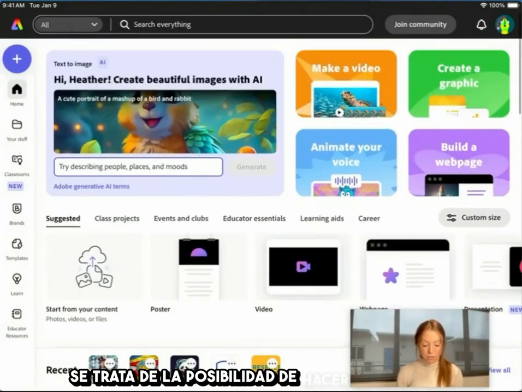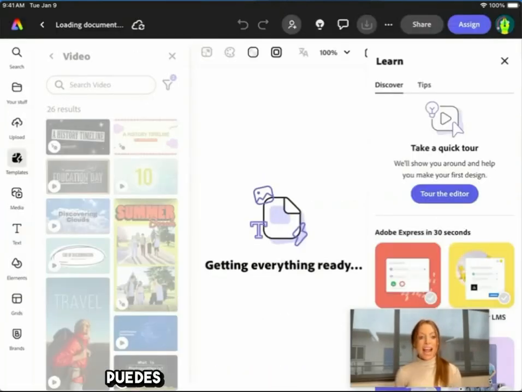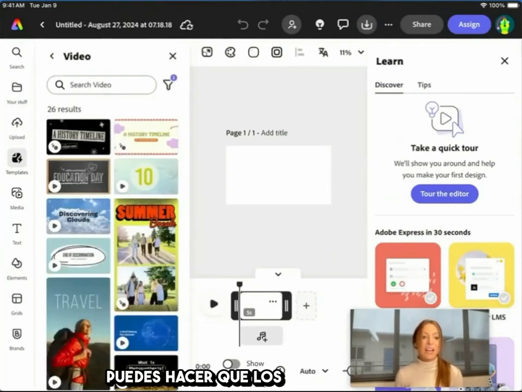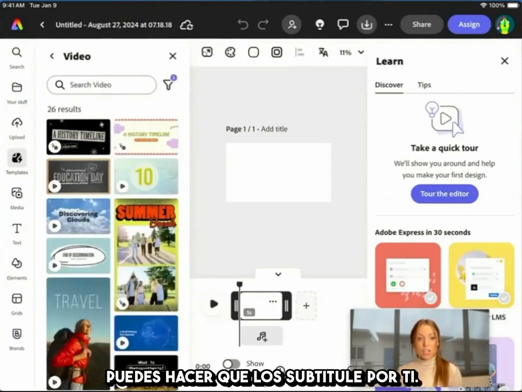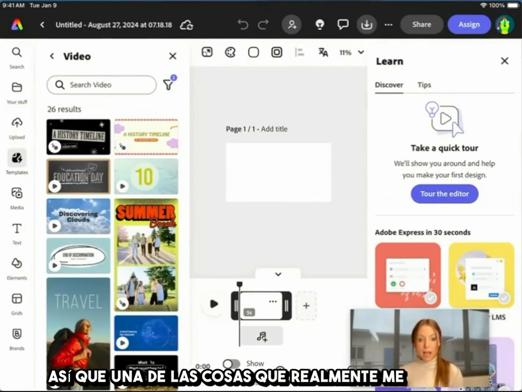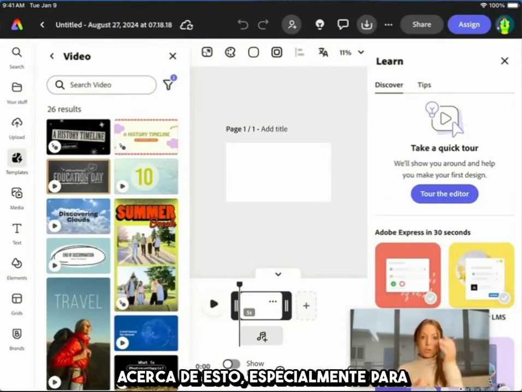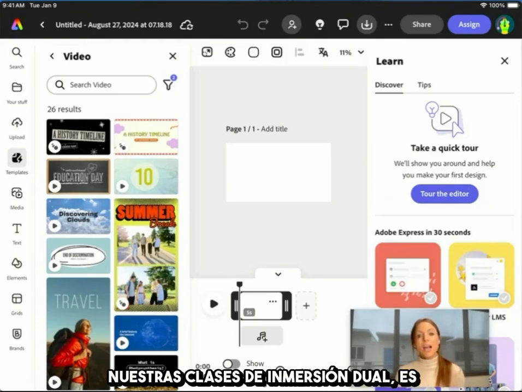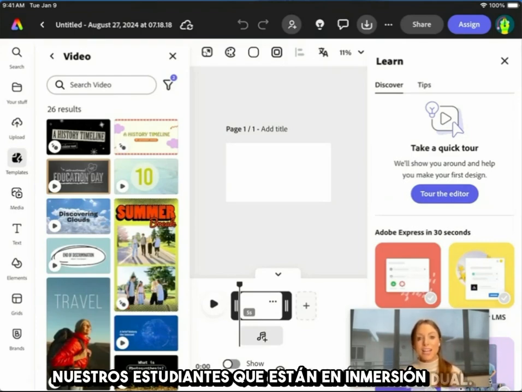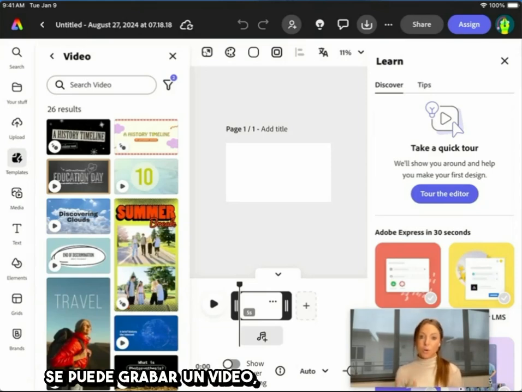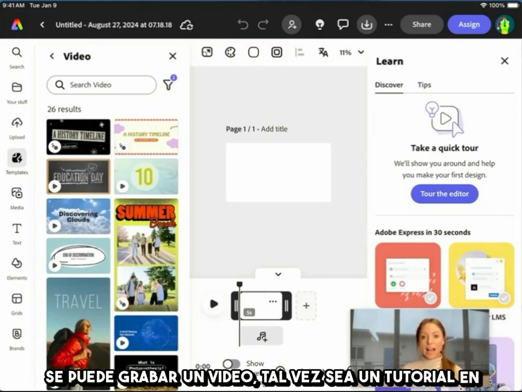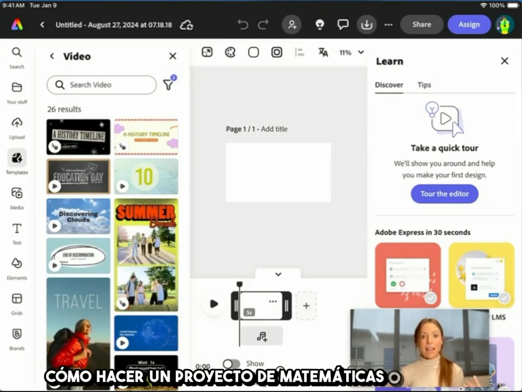So one other thing that I do want to show you before we end this is the ability to make videos, but you can actually have it caption the videos for you. So one of the things that I really love about this, especially for our dual immersion classes, is our students who are in dual immersion, you can actually record a video, maybe it's a tutorial on how to do a math project or something like that.